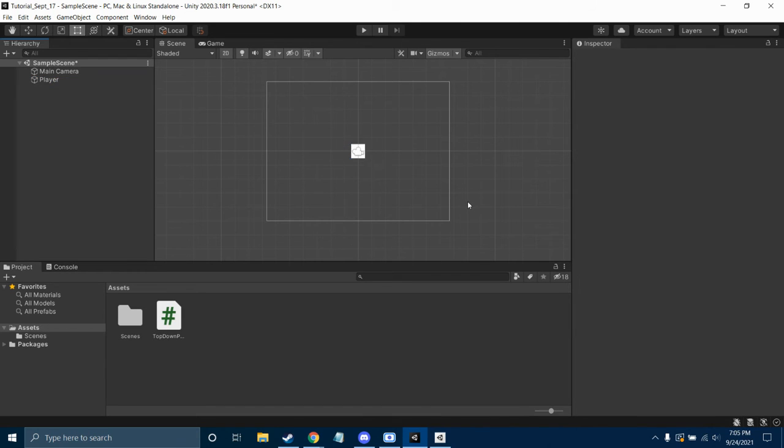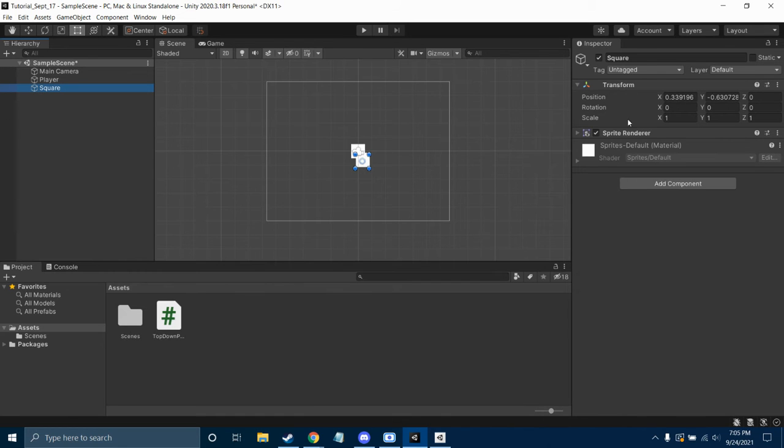Okay. So the inspector will have a list of every item that's currently on your game. So when you have a new square, it's going to look something like this. Some things that are important: it has a transform. A transform is basically a point in 3D space, which you can control using these three. So if I want it specifically to be at 5, 0, wow, now it's at 5, 0.